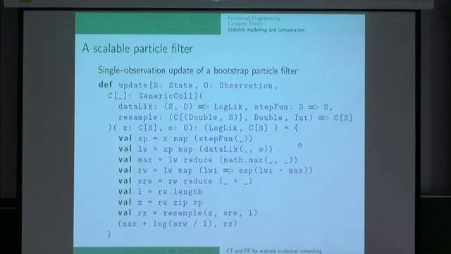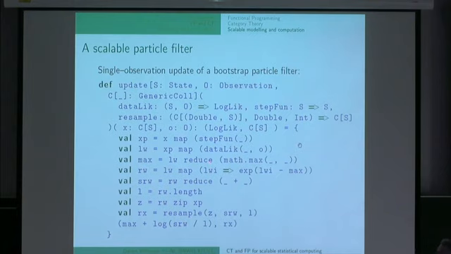What about particle filtering? Okay, so a simple bootstrap particle filter. Let's think about processing one observation. We have our posterior at time t minus 1, and we have our observation at time t. We want to combine them to get a particle distribution at time t. How do we do that? Well, we take our particles, we map them with a forward model. We then map the proposed particles with the likelihood function.